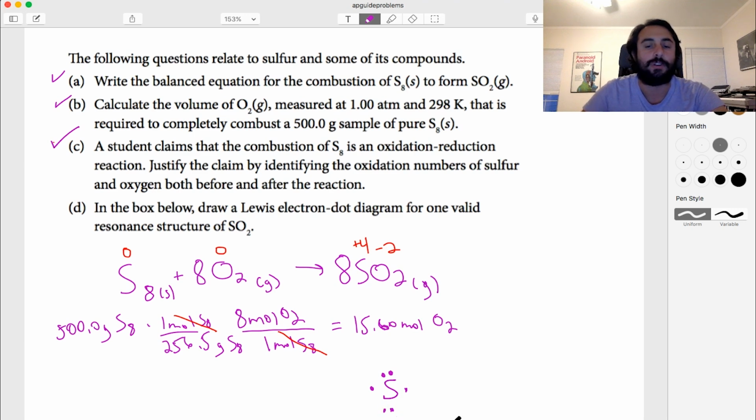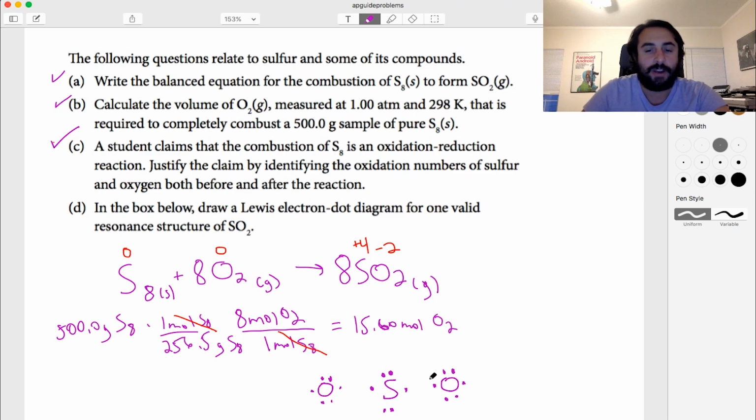So there's sulfur with its 6 valence electrons, just like oxygen, right? It is an analog of oxygen. And so now we've got another oxygen over here and another oxygen over here. Again, we know that these guys are going to have 6 valence electrons also. So let's do the same thing as we did for sulfur.